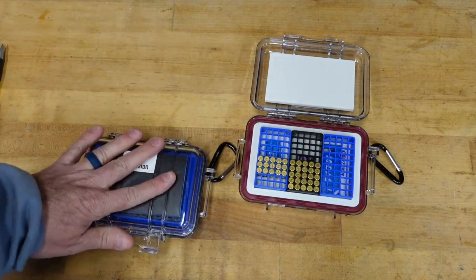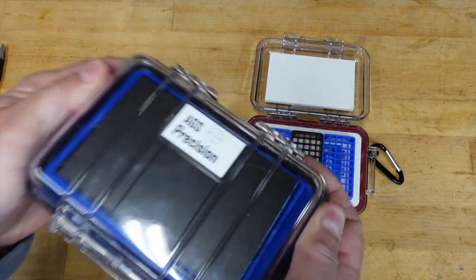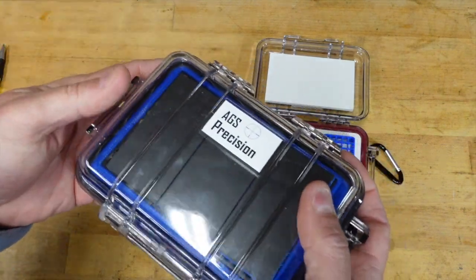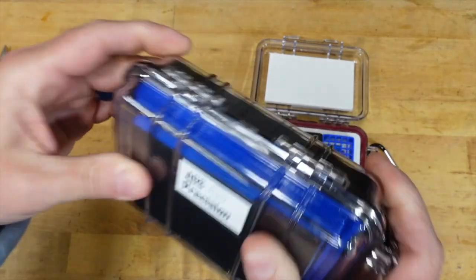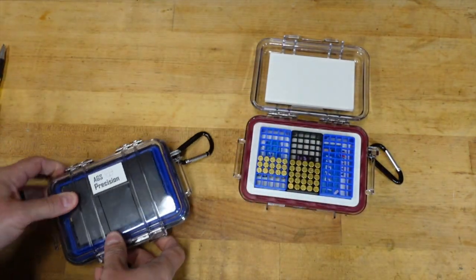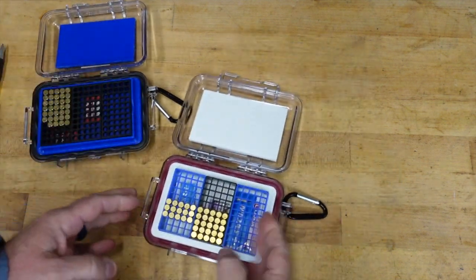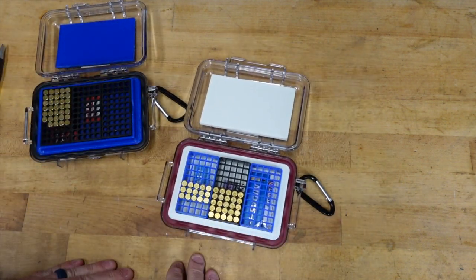Then the foam is cushioning the top so that when it's snapped, all you're hearing is just the shaking of the rounds in their individual holes. It's not gonna go anywhere and you're not gonna have problems with bullets getting damaged, tops or anything like that. This is the one for the Lapua or SK ammo.